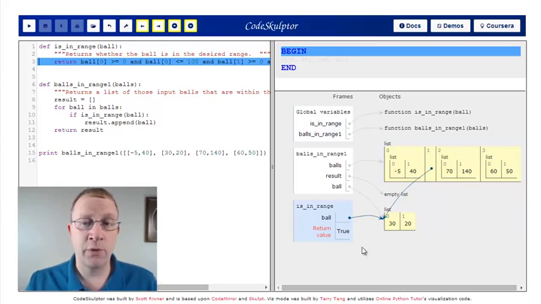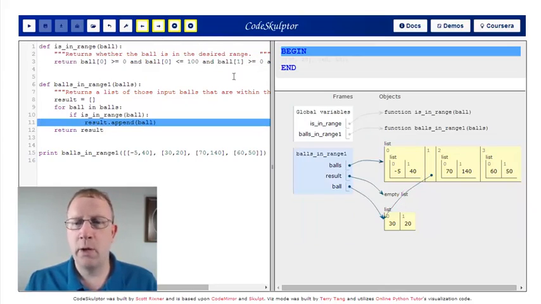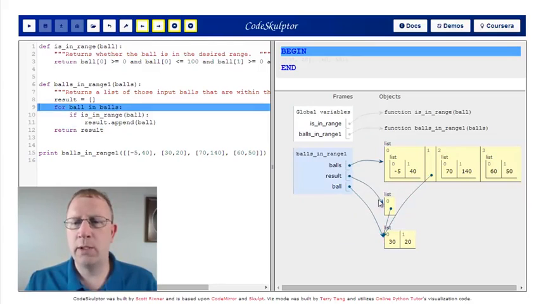This time it returns true. So I'm going to put that ball into my result. Notice the aliasing here, actually. It's actually putting a reference to that ball that's shared with the reference here. They're actually the same pair that is in both of these lists.